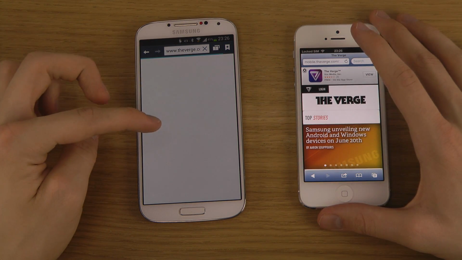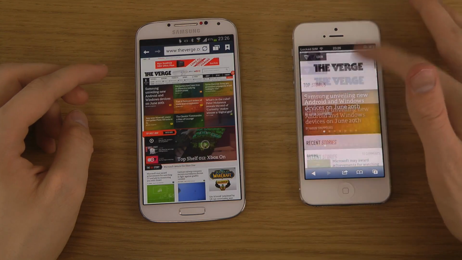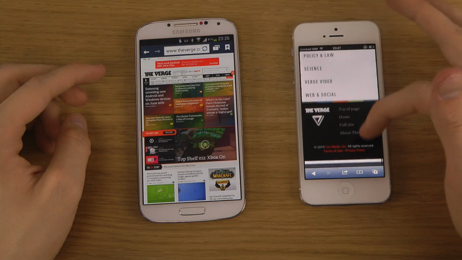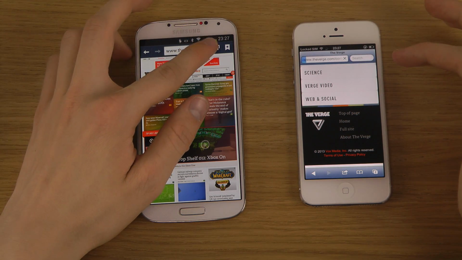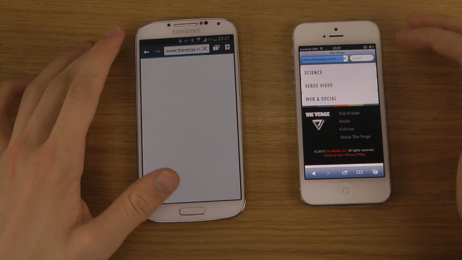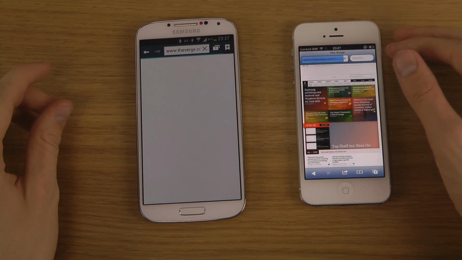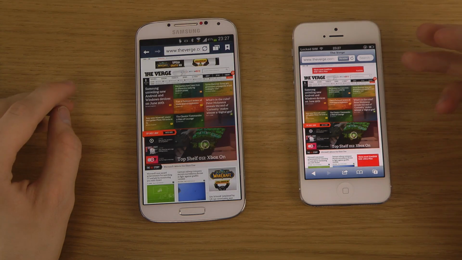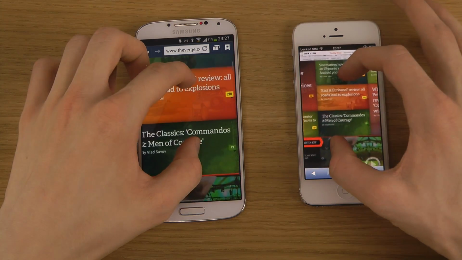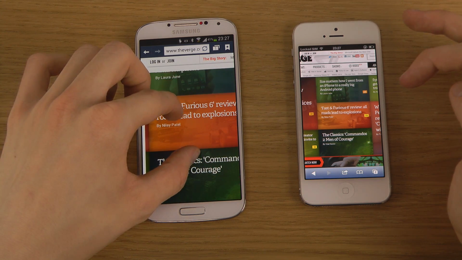Oh yeah, right now when I'm requesting the desktop view here, it's going to load the full page. But in general, I would say that you won't really find... Okay, we did see. So in terms of speed here, it also seems like the iPhone is actually the winner in terms of loading stuff up.